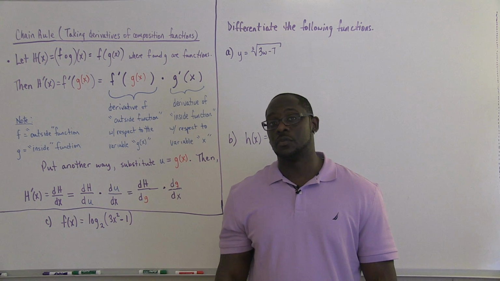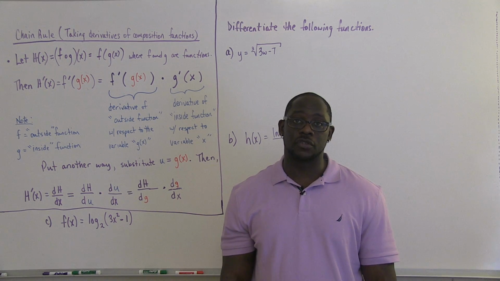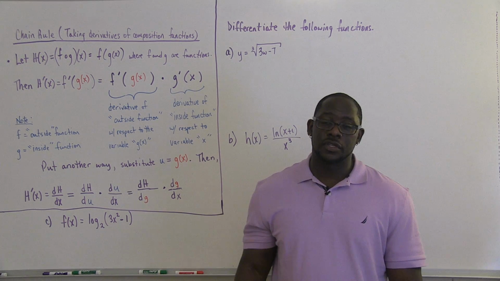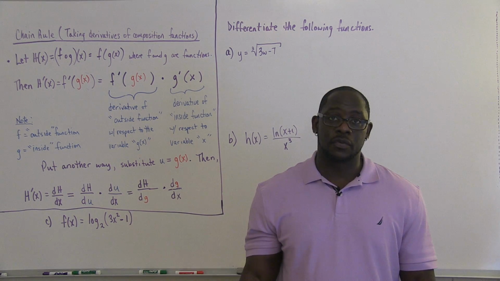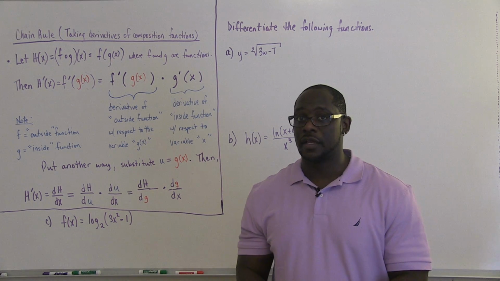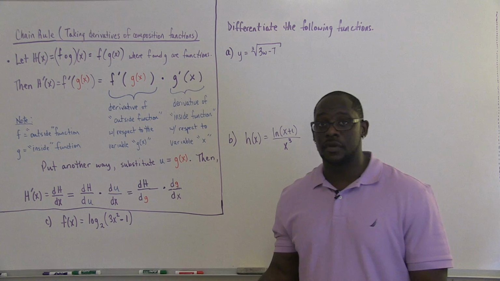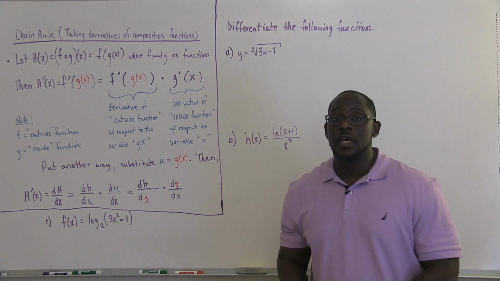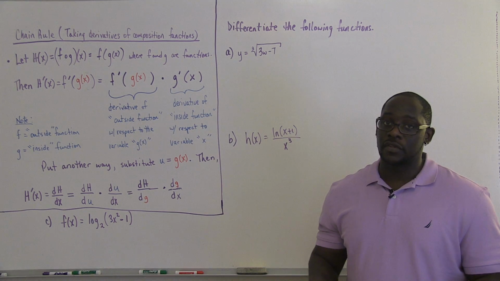This particular lesson will be on employing the chain rule when doing the derivative of functions. When we do the chain rule, what we're really trying to do is say, I need to take the derivative of a composition function, and I need a strategy for how to do that. And so what the chain rule does is give us a strategy for how to take the derivative of composition functions. When employing this particular strategy, there's two different ways that we can do it.